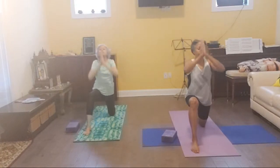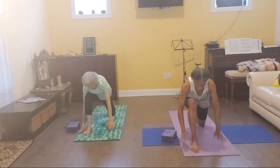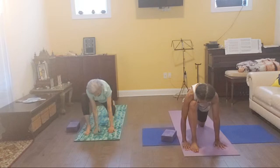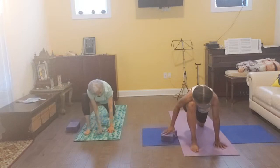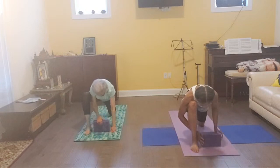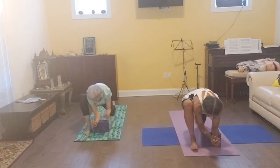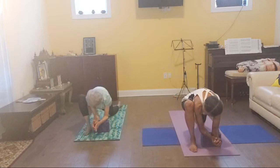And if your hands are above your head, exhale them back down. And then inhale, reaching up, and exhale, bring your hand down next to your right foot. And from here, you can take a block or a book or something that you want to rest on. Bring your forearms down, and your hands are inside of your right leg.